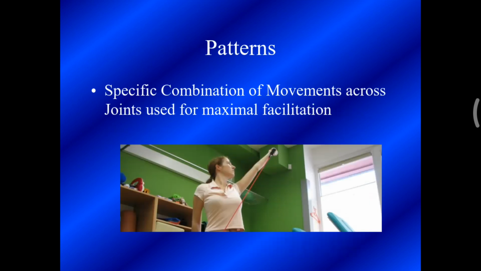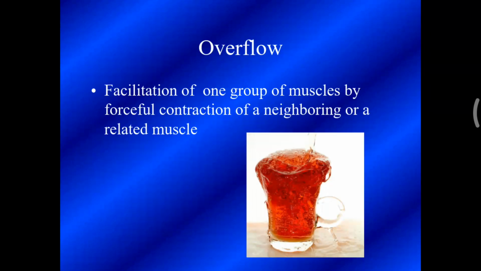Lastly, we are going to look into overflow. During a previous class, I told you about the principle of overflow. I told you an example where you resist your neck movements, but your abdominal muscles will be increasing their activity. Similarly, here we can facilitate using resistance. Whenever we want good movement from one particular joint, we select a nearby joint. This nearby joint could be a distal joint or a proximal joint. For example, you want to facilitate elbow flexors, you can facilitate it by giving a lot of resistance to wrist flexors or to shoulder flexors.